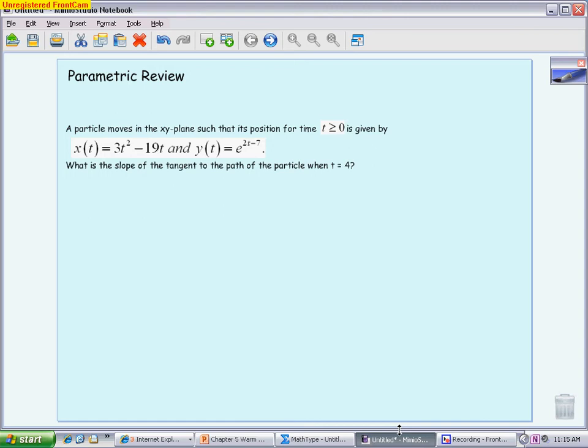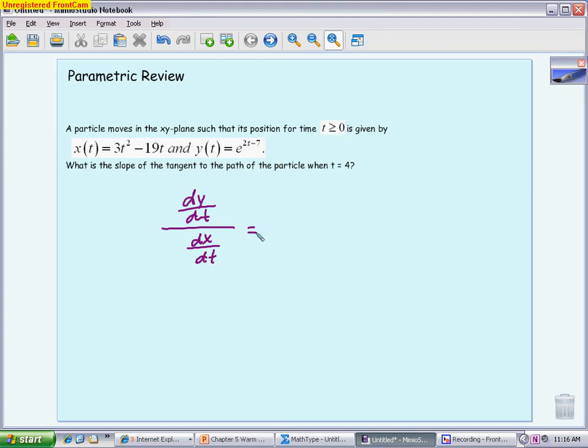For the first question up here, it's a particle motion question, and we have the parametric equations that describe the particle motion. They do remind you in this problem that with particle motion we are only working with positive values of t. We want to find the slope of the tangent to the path of the particle when t equals 4. So when we're finding slope, we just want the first derivative, and if you remember, the first derivative is dy/dt over dx/dt. So I tend to find them in that order.